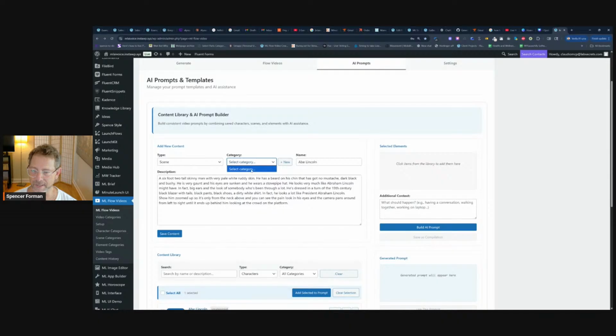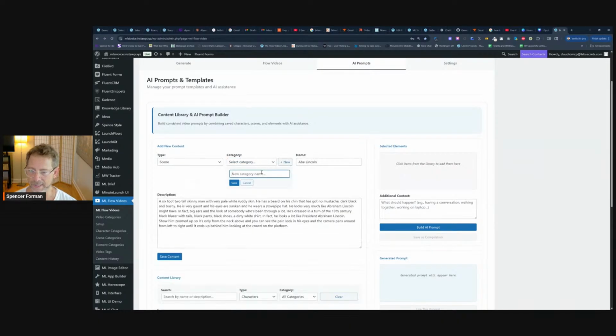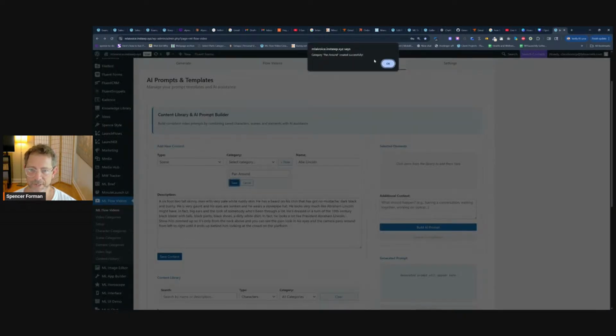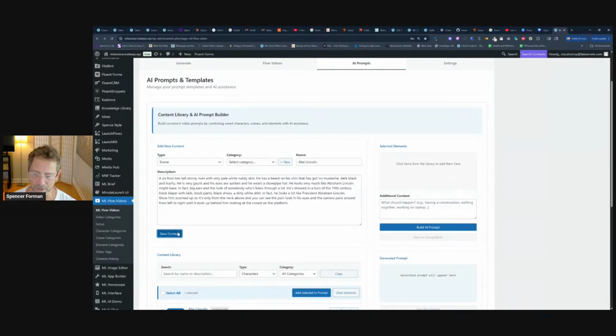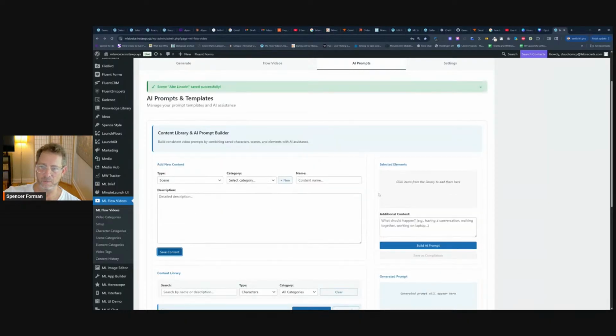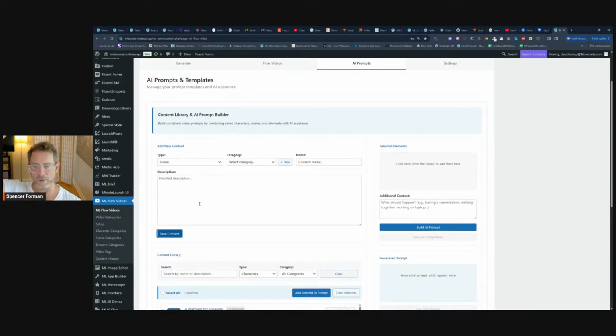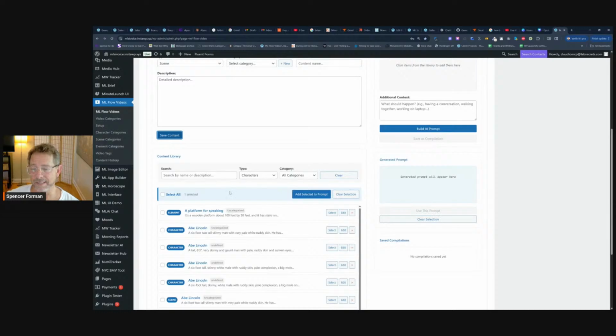And I'm going to give it a new name. I'll call it Pan Around. What I think this is going to do is generate a new view of the same character, but with a different set of parameters. And the idea in my mind is that you can literally load a whole script of things with scenes, characters, elements, whether it be for commercial videos, or making a movie, or a story, or a comic book. These are the things that I really enjoy doing, but also require just that little extra amount of time.